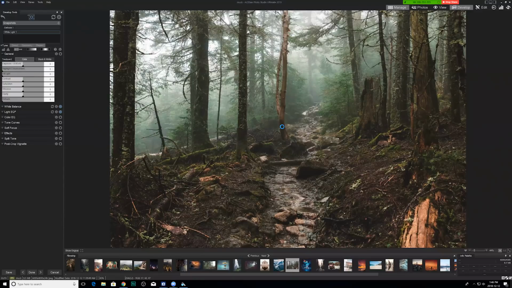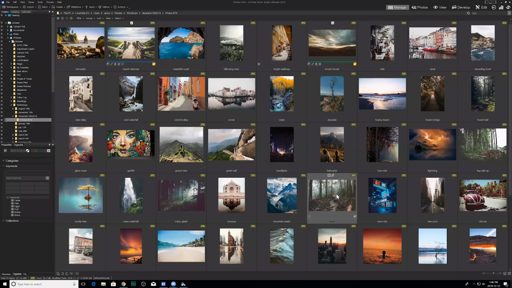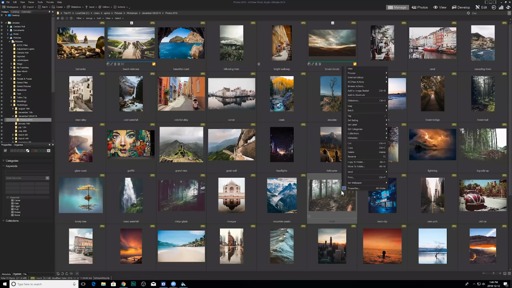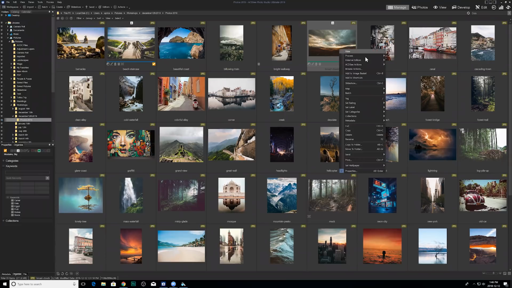This is actually a pretty good time to also talk about, when you've assigned a change in develop mode or edit mode or however, you can always work within manage mode to right click and then reset this image back to its original values before it was edited. So if we go up to process at the top here, or rather, oh, it looks like in this case, I did click on an image that already was restored to its original values.